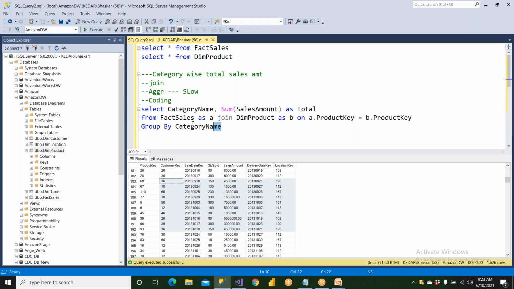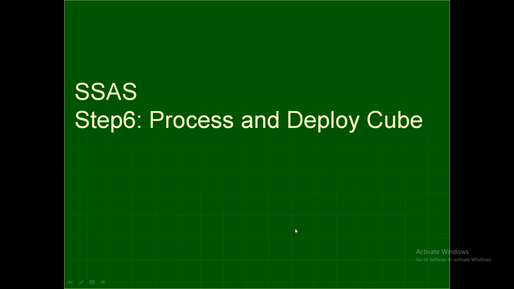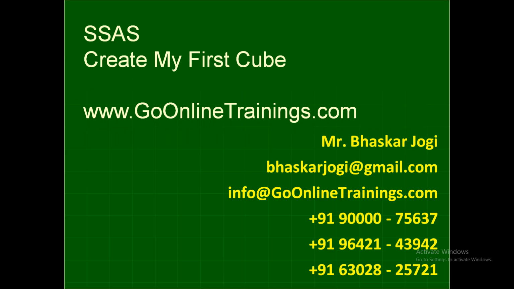Clear? Without writing a code, without giving a burden to the data warehouse, without processing anything in the data warehousing, we are using data warehouse only to store the data. Processing is going to be happening in the cube. Cube is a database. The database I will show you tomorrow. Where is the database? And we are going to be having, what? The proper database structure, the cube database we had created, right? That I'm going to be showing tomorrow, guys. Clear? So this is how cube is going to be created and it is deployed automatically. Am I clear, guys? Any questions?